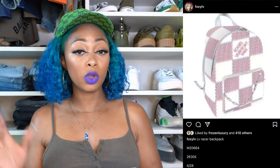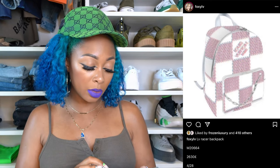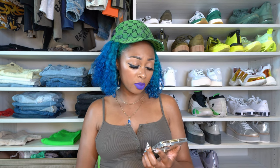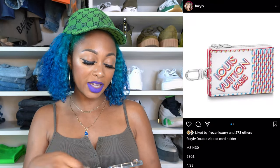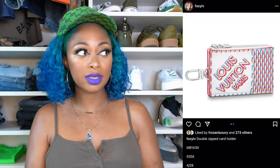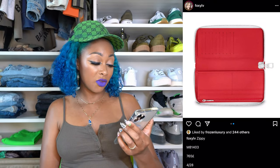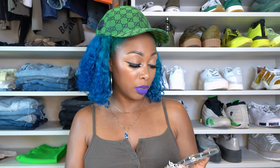There's also a racer backpack — I'm a huge fan when men's pieces have the silver chain. A lot of people don't like it, but I really do. Silver is nice too, don't sleep on silver. The racer backpack is £2,630. There's also a double zip card holder with a cool side clip attachment for £530 — it has two zips along the top but no slots inside, which is a bit of a mess. And there's the zippy wallet for £765, which is a longer wallet with card slots and a zipper along the top for coins, loose receipts, or business cards.